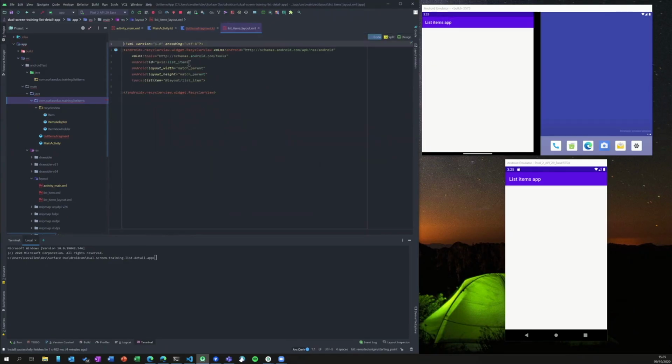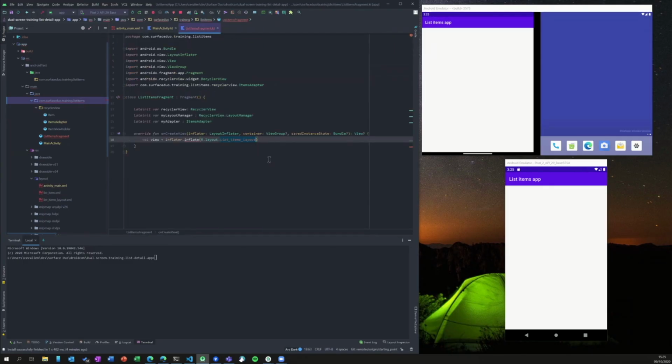As you can see here, the layout has this name, list items layout. So it's what we are going to use. And then the container. Then, okay. And now here is where we are going to do my adapter.